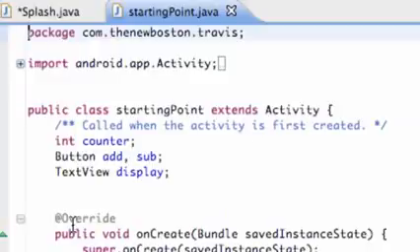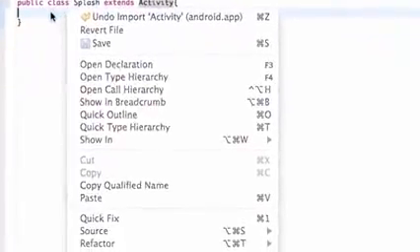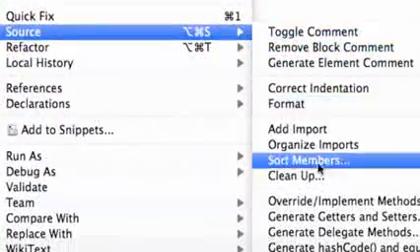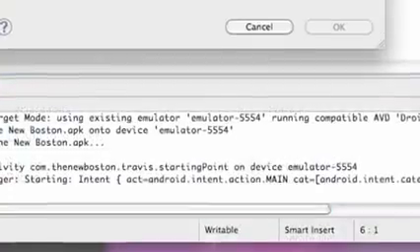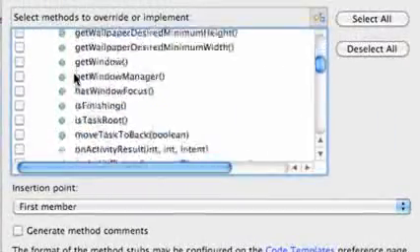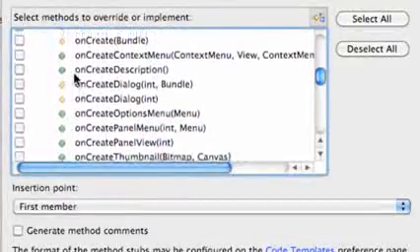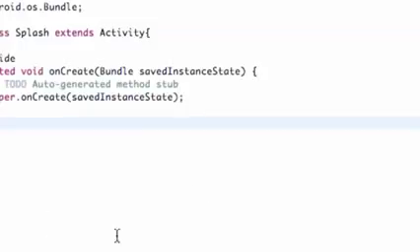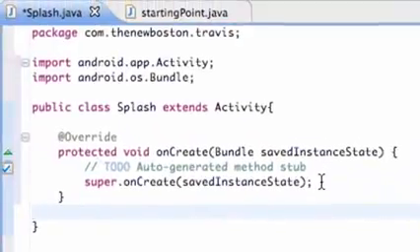Now let's go back to the starting point, and we notice that we have this method called onCreate. We're going to add that real quickly by right-clicking within the brackets, going down to source, and then going to override implement methods. Click that, and as you can see, here's our Activity class that we're extending, and we can use all these methods from within it. There's a method called onCreate, which you guys saw in our starting point activity. We're going to click this and make sure it's the one that takes a Bundle within its parameters. Click OK, and we have our onCreate method set up.